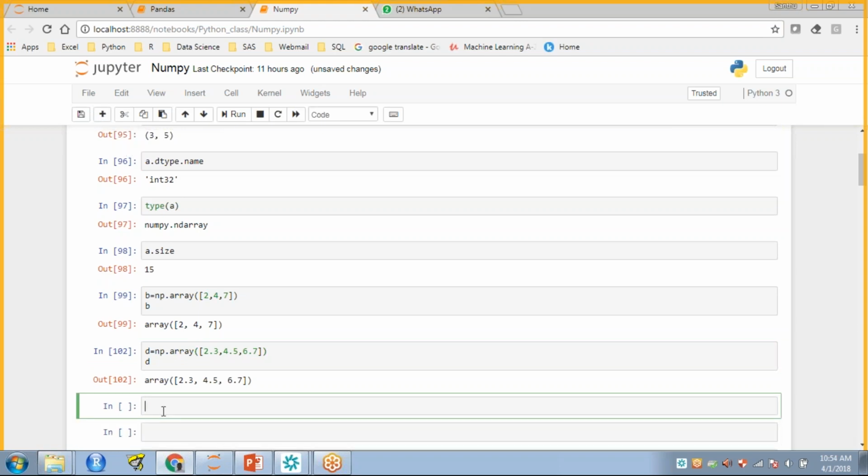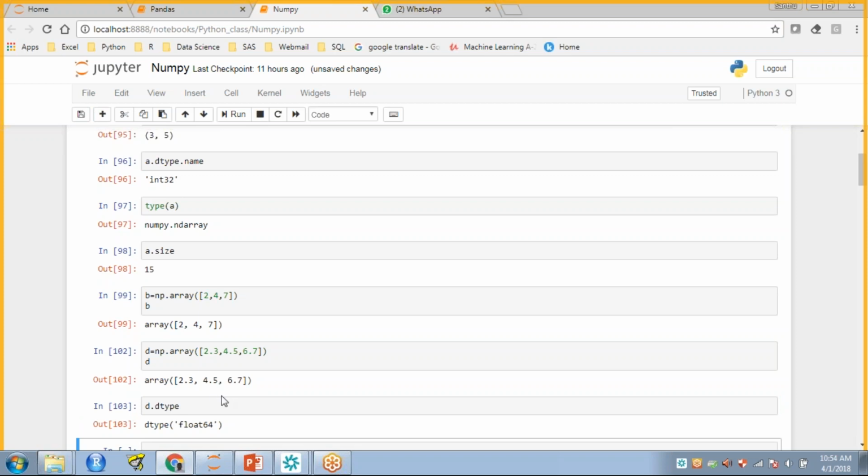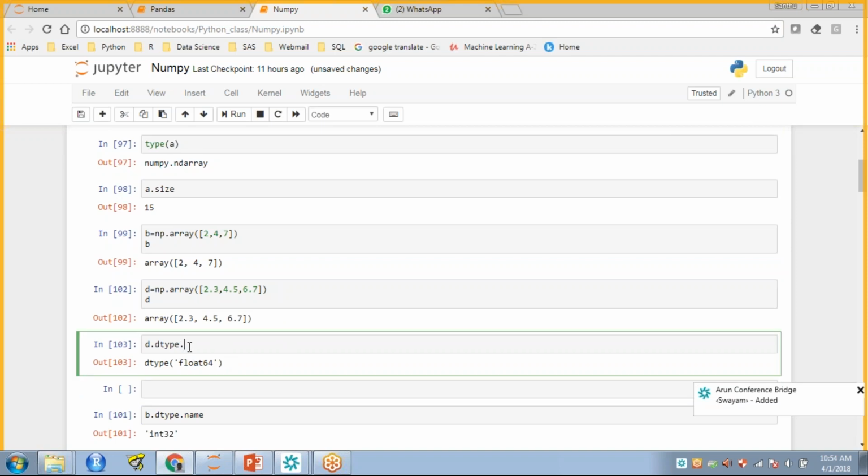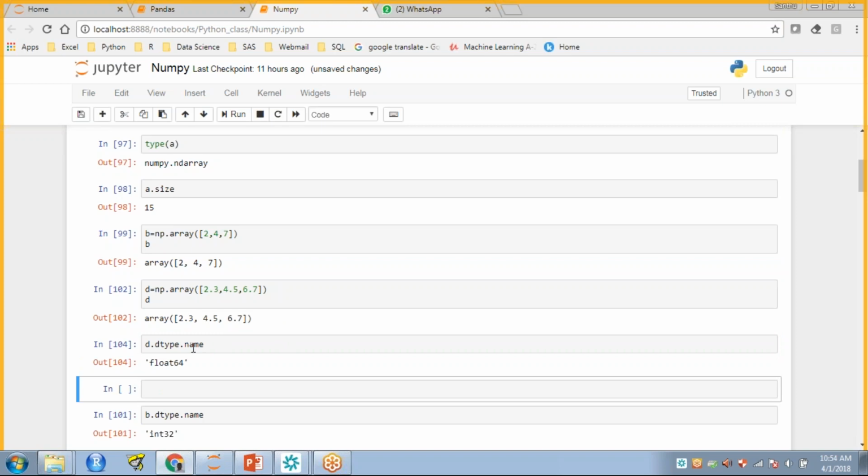If I want to check the dtype of this array, it will give float, because it is not an integer, it is a fraction. So that's why it's giving the type as float. If I want the complete name of that, it will give float64.